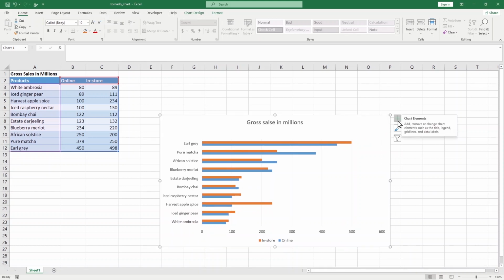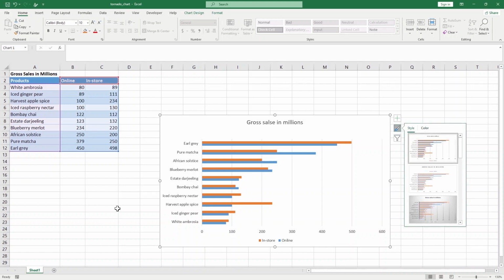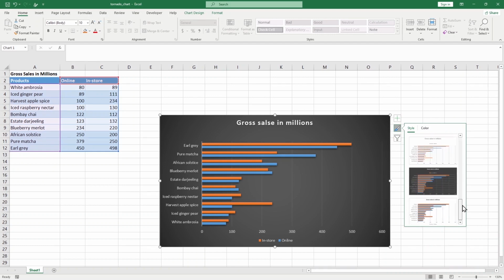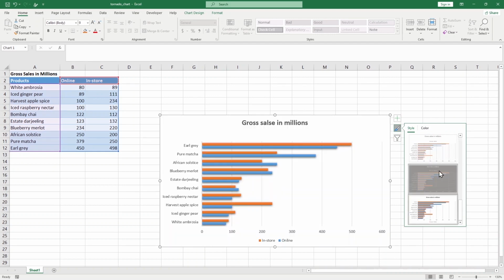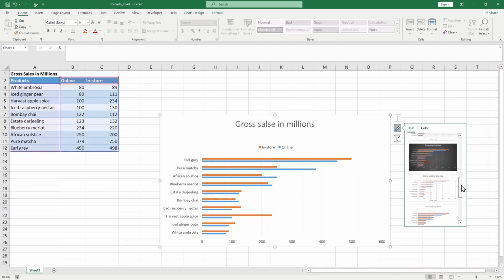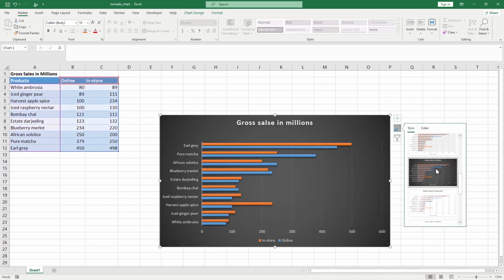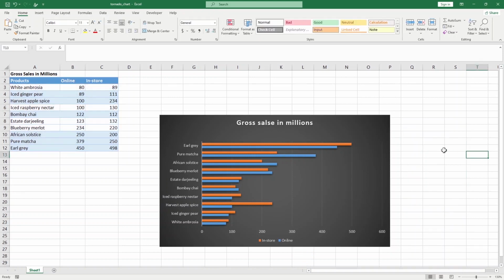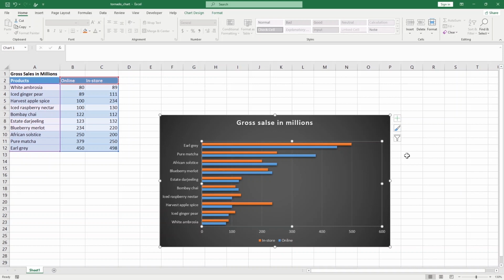Okay, so let me change the chart. How can I change the chart style? Just go to Chart Styles here, and here you can see the different chart styles. Which chart style do you want? Let me choose one of them. Now you can see the style has changed, and you can choose from them here. Whatever you are looking for, whichever you like. Now you can change the color from the color styles, and you can also customize. Which color do you need? Let me choose one of them here. Okay, now it looks like this. This is the kind of chart style you can do.